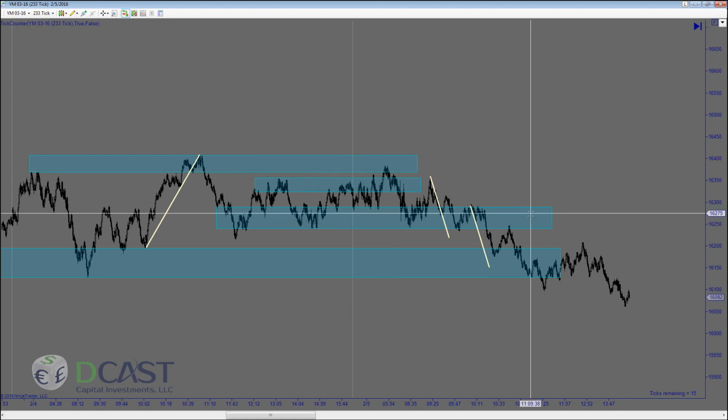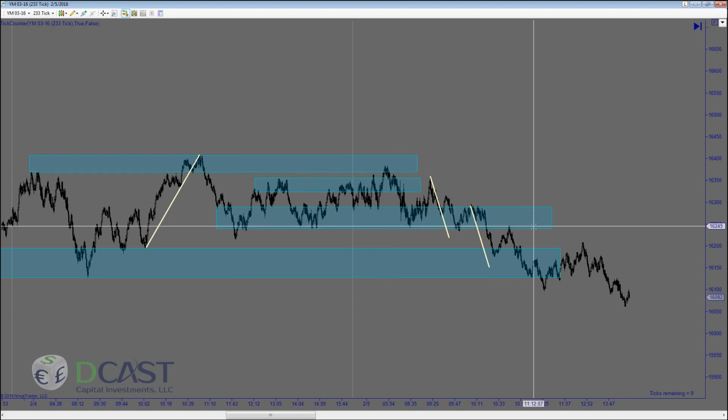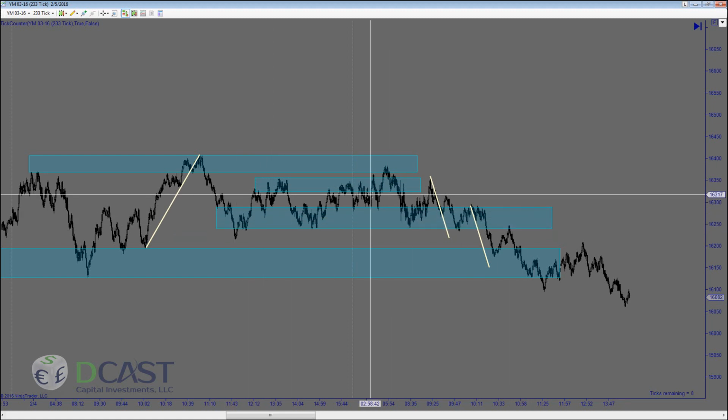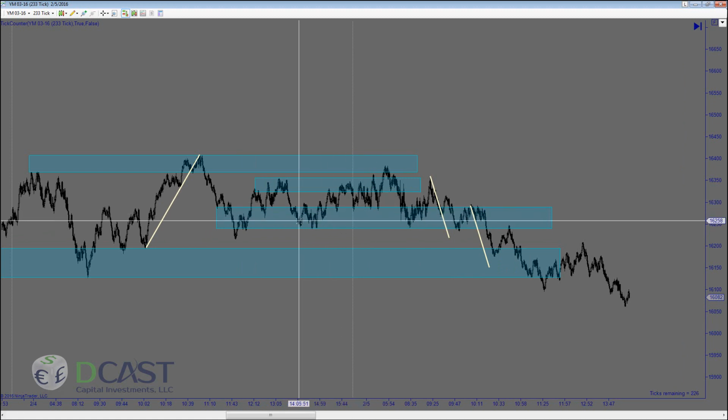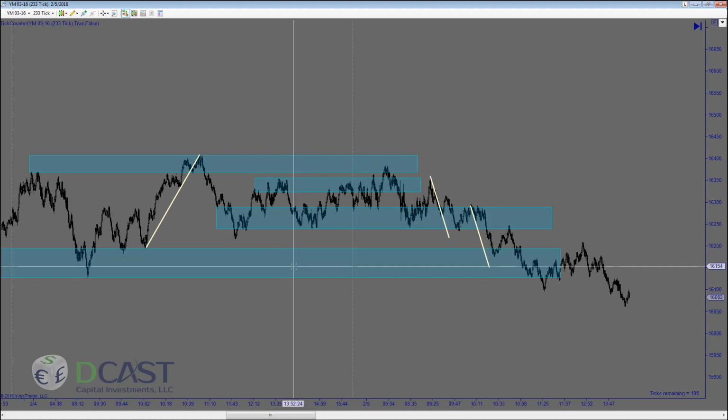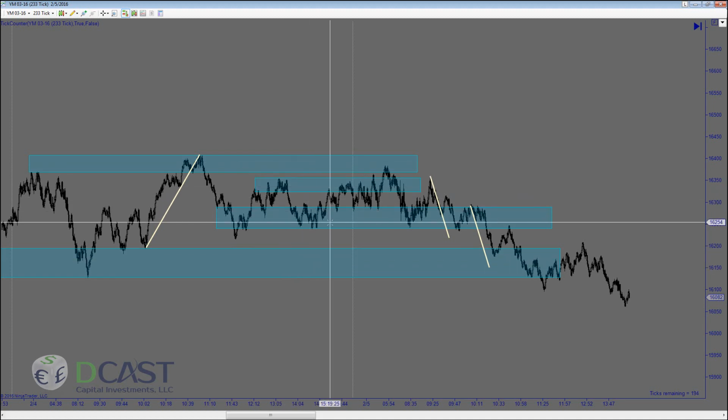I also use my cursor and put it there as the area that I'm looking for price to get to, so I don't have to spend a whole lot of time cluttering up my charts with a bunch of rectangles. And I want you guys to use this tool responsibly and not end up with a bunch of levels identified where you're just going to drive yourself crazy. Pick one or two above or below current price, maybe one long term on the top and on the bottom, and shorter term on the top and the bottom.